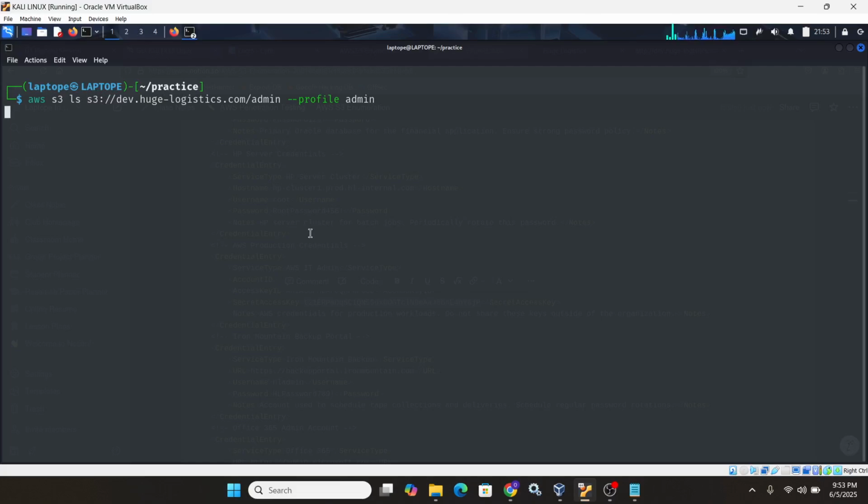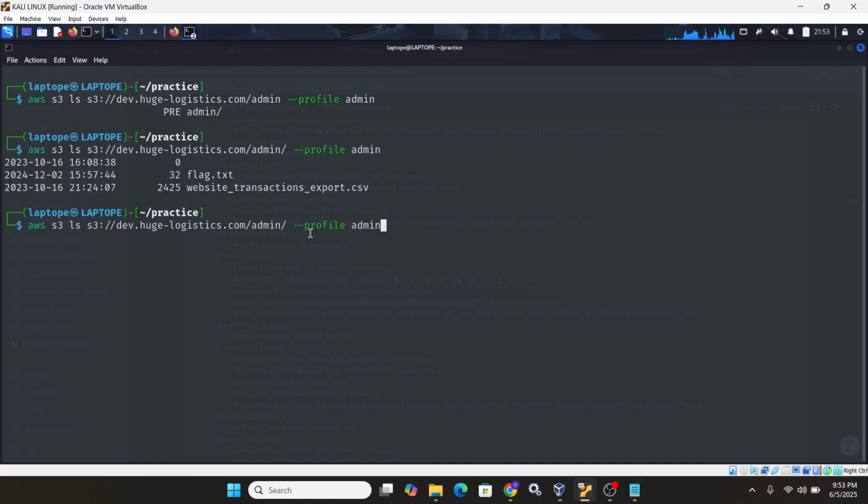After listing, we will now download. Oh, I forgot to add the forward slash. You can see it's very important. Please, as always, remember to do that. Sensitive folder, so add the forward slash. You can see you have the flag. Now let me try to download the flag.txt to this present working directory. You can see dot. Now instead of ls, it will be cp.